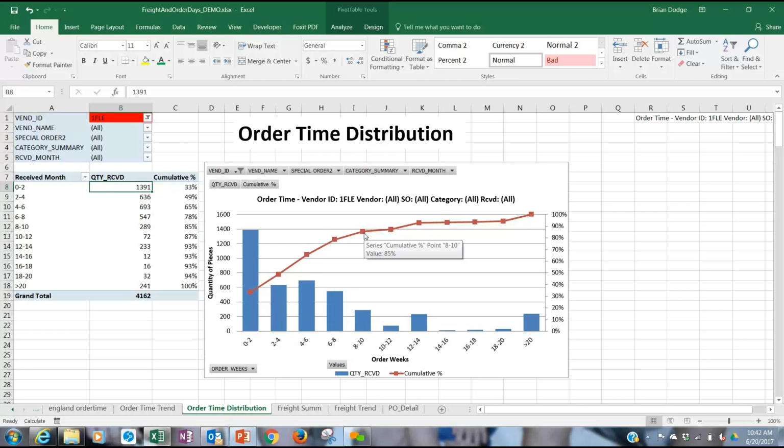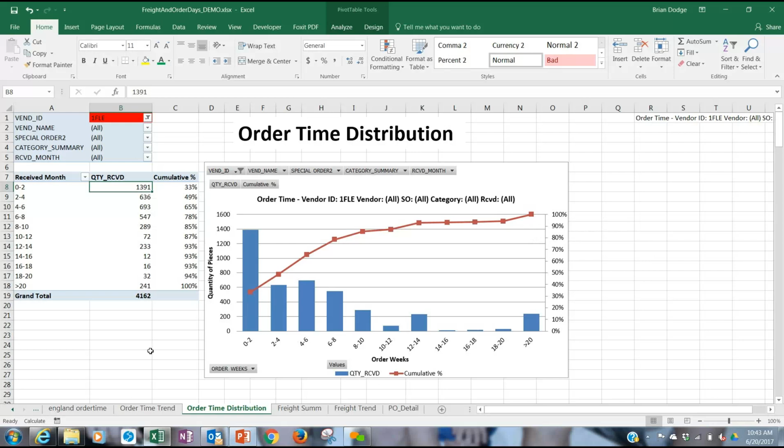Obviously, if you tell a customer on FlexSteel, well, it's going to take us more than 20 weeks to get your merchandise in, you may not have many customers coming in for FlexSteel. So it is a balance based on this data. But instead of guessing or going by gut, this is actual data for each vendor based on actual order time.